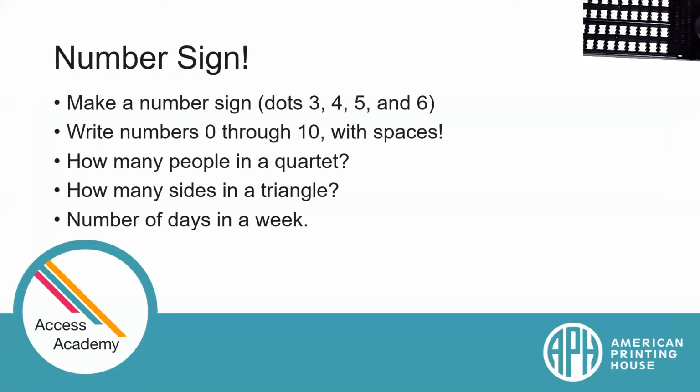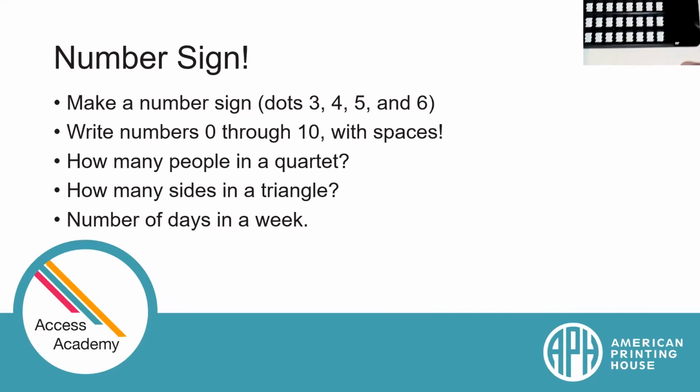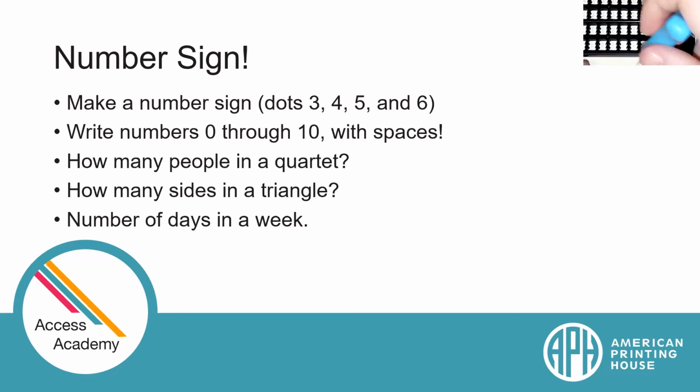The number sign. Making the number sign, dots 3, 4, 5, and 6, is something that definitely should be practiced. So take the time to think about, okay, we want to do dot 3, 4, 5, 6. These are not used until you've learned all the dots because it has dot 5 in there. So you shouldn't be expecting your student to number anything on their slate and stylus until you have completed learning all the dots.